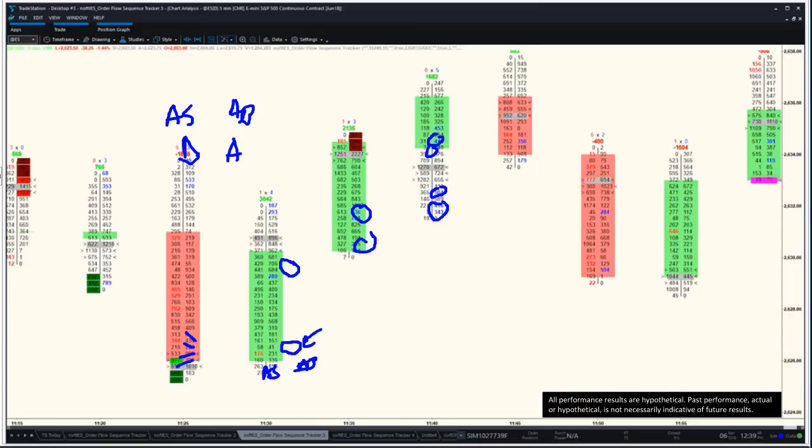Blue numbers is called a buy imbalance. We're comparing the aggression that happens on the bid versus the aggression that happens on the offer. And when we compare those and there's a significant difference, it's going to highlight. This is saying, hey, there's a lot of buying going on here compared to the selling. Let me say that again. There's a lot of buying going on compared to the selling.